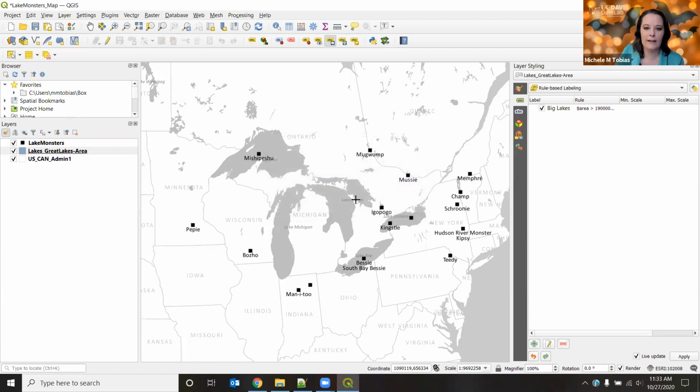So I'm telling it that, and now when I click on Lake Huron, you can see how Lake Huron lit up in red. That's the polygon that the label refers to, which is really nice when things pile up on top of each other and you can't tell which label goes with which thing. So I'm going to move it. You can see I've got, maybe you can't, but if you try it on your own, you'll see you've got the box highlighted in green.